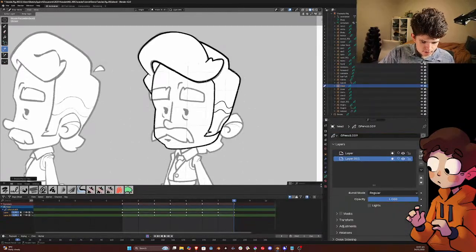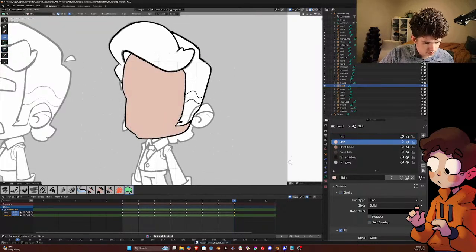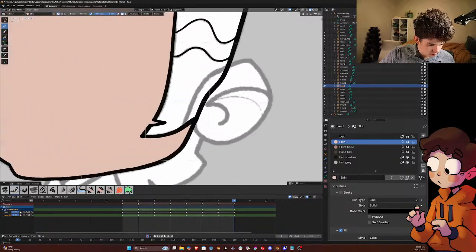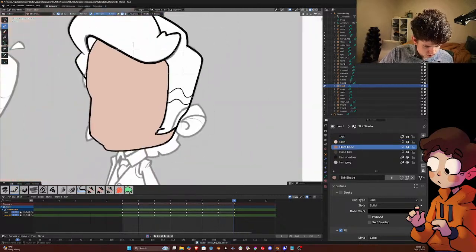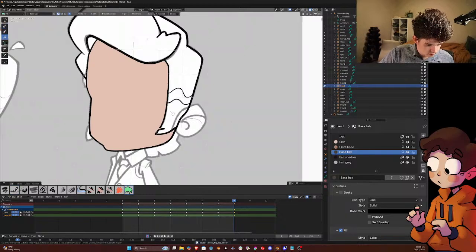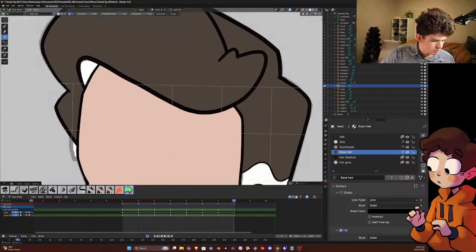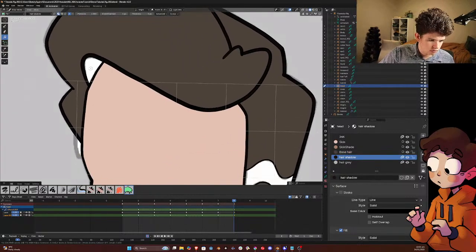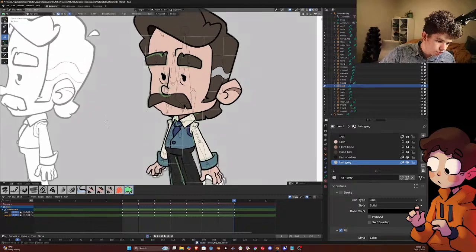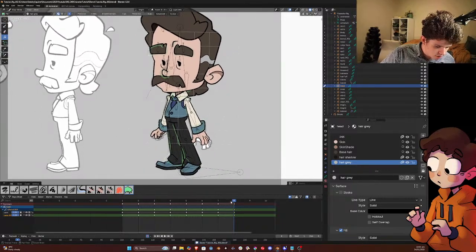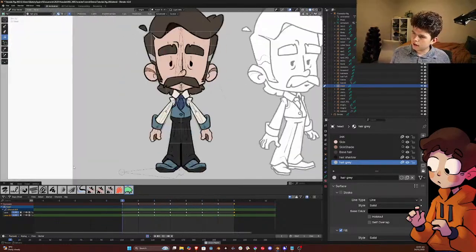Am I on the right layer? I am on the right layer. It's okay. Might not solve your problems, but I'll show you how strong we are. That's the thing about me. Alright, is that it? Did I do it? Is this rig finished? I think it is.